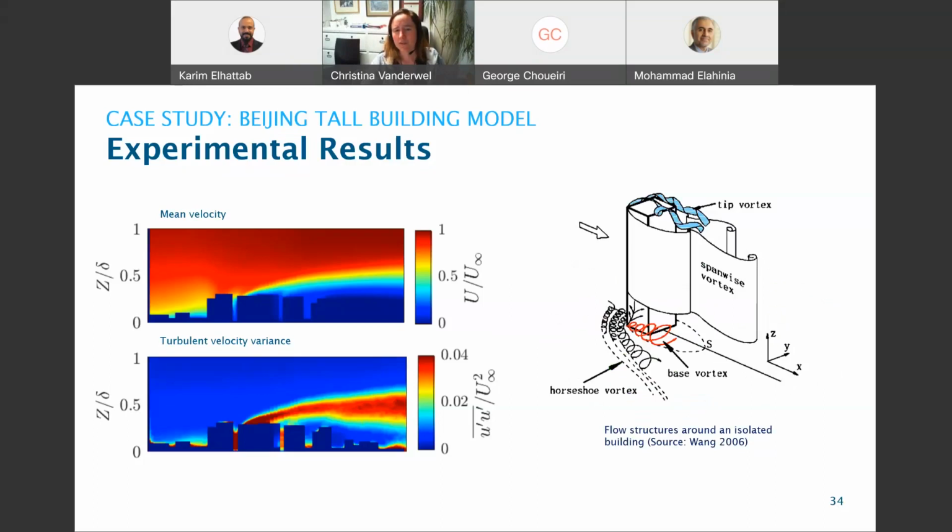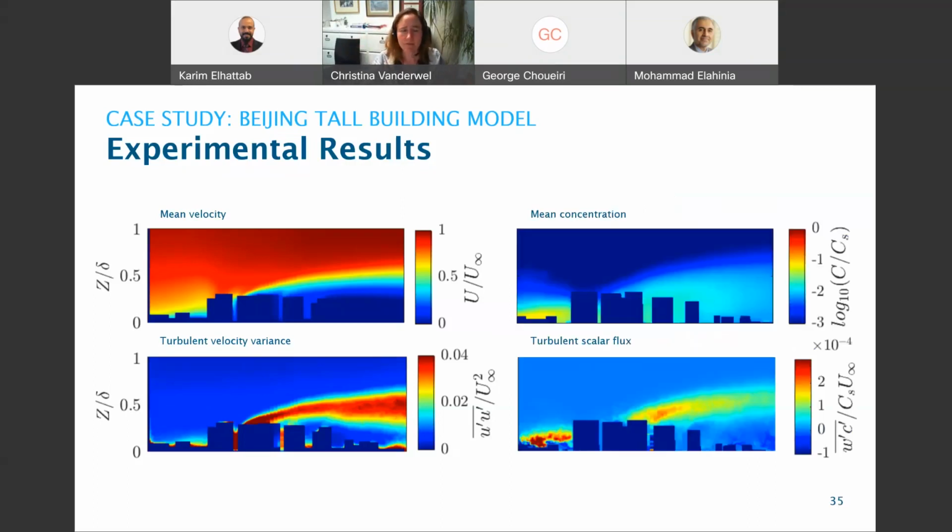There are also going to be span-wise vortices, but I don't think we're capturing them in our measurement plane. We can see these also show up in the concentration measurements. So this picture here on the top right is the mean concentration, and we can see that even though the pollution was injected at ground level upstream of the city, it seems to stay at ground level until the wind impacts this first tall building, and then suddenly we have this chimney effect and it's spread right out and starting to ventilate into the atmosphere.